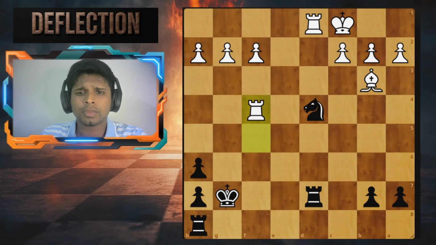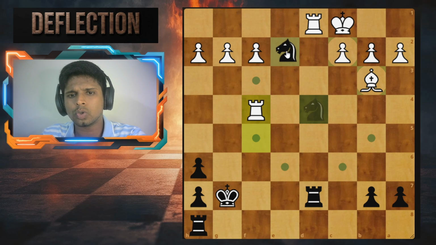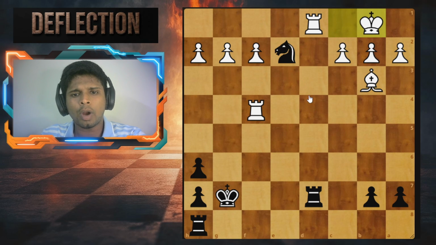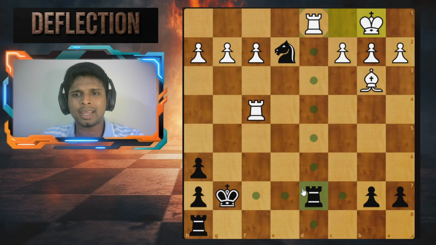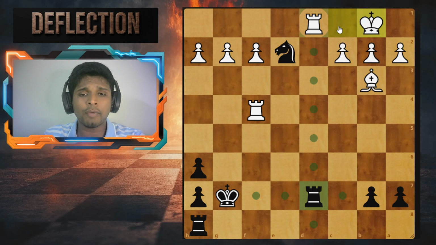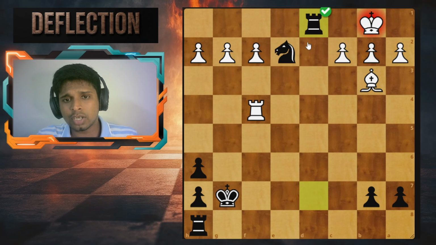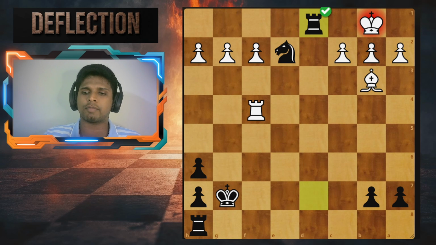So I'm going to answer now. In this position, white's move is rook to f4, which is getting out of the attack of the knight. So knight to e2 is a deflection. What did we deflect? We deflected the king away from the defense of this rook. The king went to b1. Rook takes on d1 is a back rank mate. This was possible because of this move. Deflection deflected the king away from the defense.